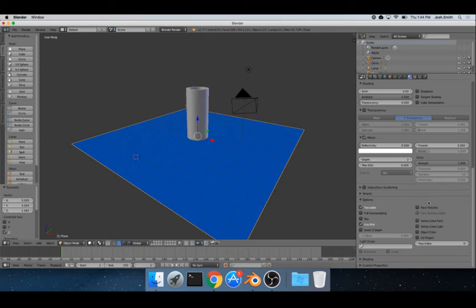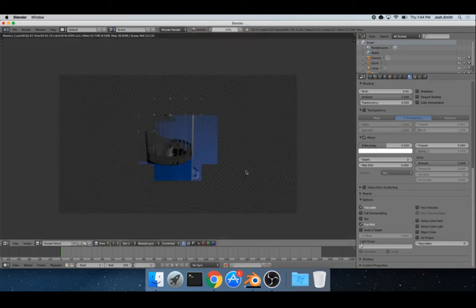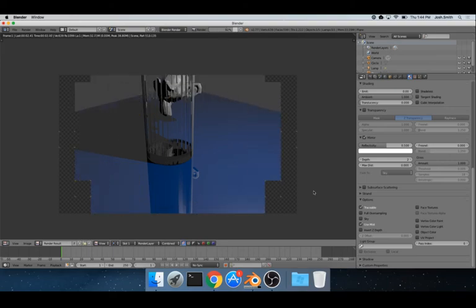But if we really need something to be a mirror, then we can check mirror and we can increase this reflectivity value. So I'm going to bump that up. We'll bump it up about halfway. And let's see how that changes our look. So you can see already that the rendering takes much longer, but the surface now has an image of Suzanne and an image of the drinking glass. So with just one setting, we're able to completely reflect whatever is facing this plane.